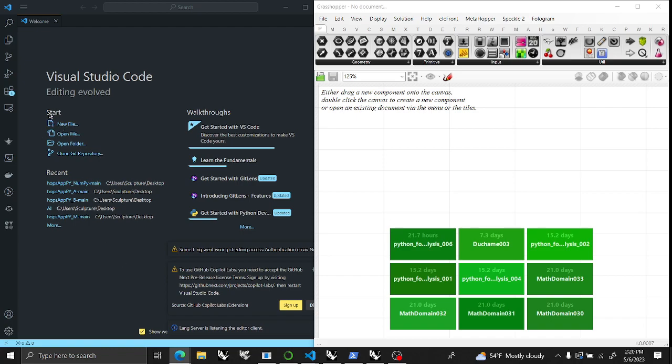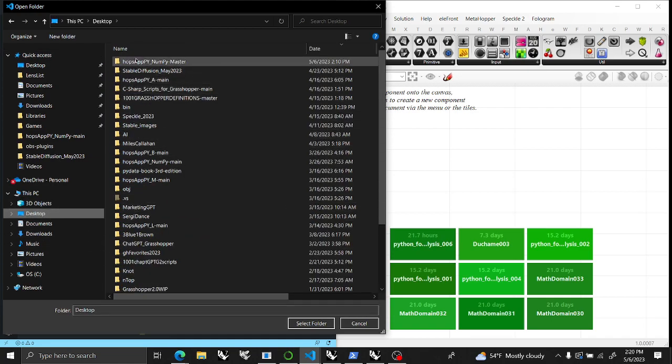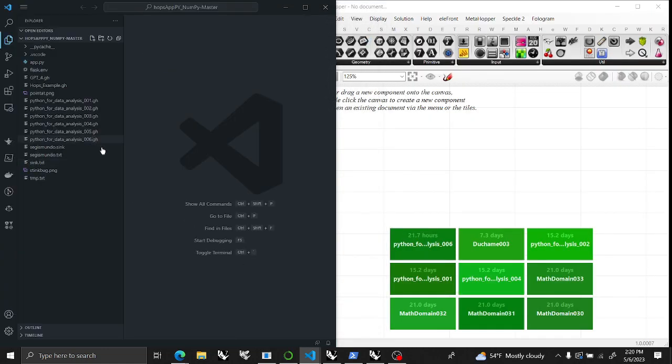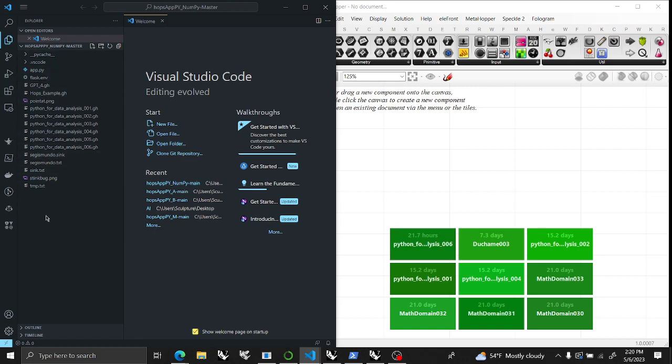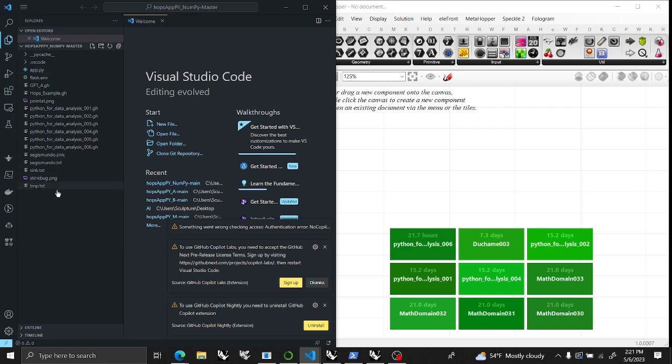I do have, if I open a folder, I can jump onto my desktop. It's pretty cluttered right now, but I have a new Master Hops app right here that I can select those folders. And what I have is everything, and everything's kind of been built in here. I'm not quite done and I'm going to go on to some advanced NumPy afterwards. Yours will look like this in the end, but you just want to start with something basic, have an open app.py, and everything else that comes with the standard work.